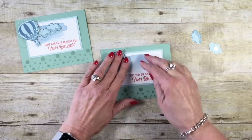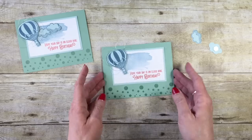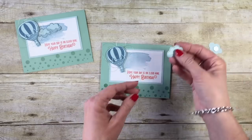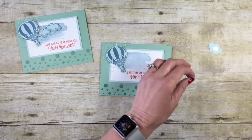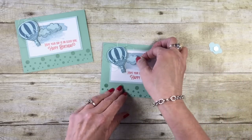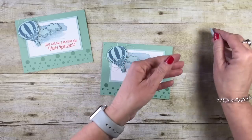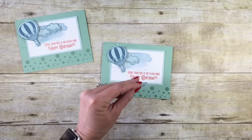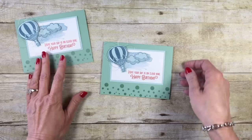I'm now going to add my image there. There's plenty of sticky. Trust me, there's still plenty of sticky on that dimensional to hold that. I'm going to take one of my clouds. I'm just going to put some snail adhesive on the back of that. Let's just tuck that right under our balloon. The other one I've got on another Stampin' Dimensional, and we'll give that a nice little pop right there.